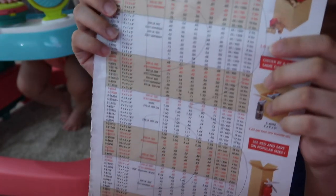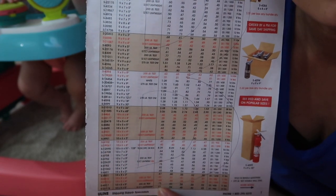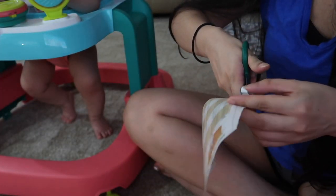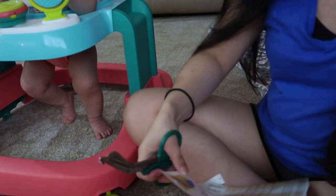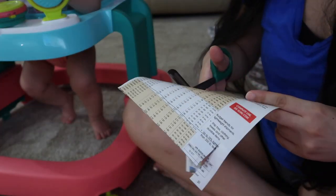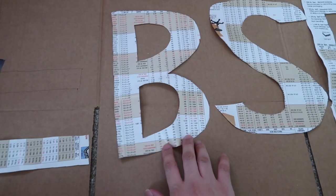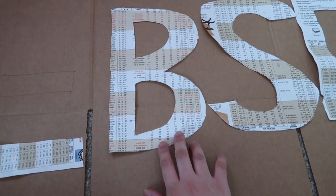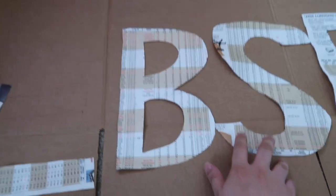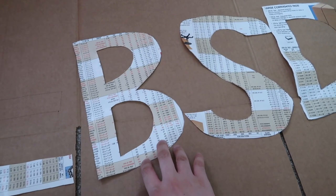Let's start. The first DIY was the word bless decoration. I wrote the letters in a paper, then after that, I cut them. I used this Amazon box to trace the letters. The reason why I used this paper with letters instead of writing it directly on the cardboard was for them to have the same size and avoiding mistakes.